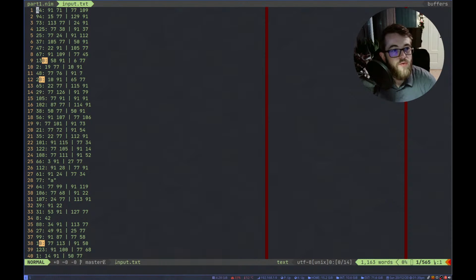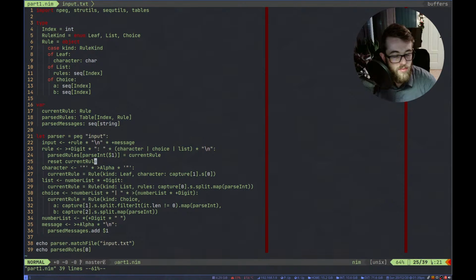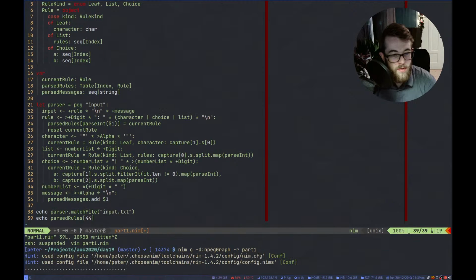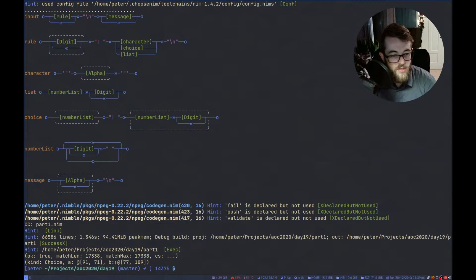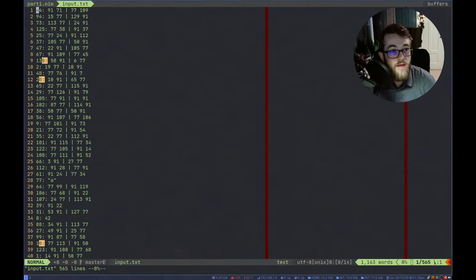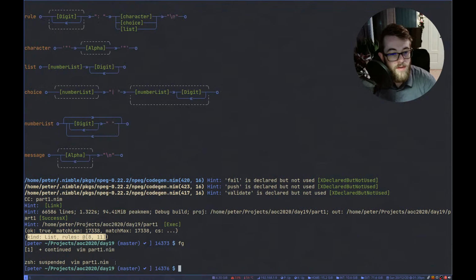Let's have a look at rule 44, just to double check that that is correct. Rule 44 is a choice between 9171 and 7709. That looks good.